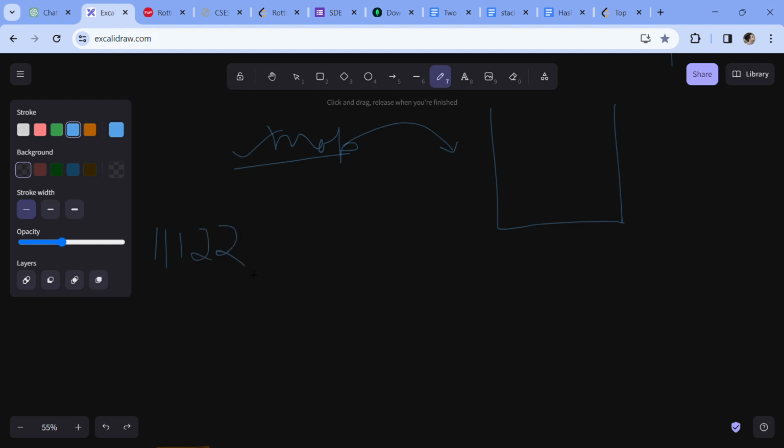We will store the count of each element along with the element. So here, 1 comma 3 will be stored. We are storing the element along with its count, that is 2 comma 2, and at the end we have 3 comma 1.